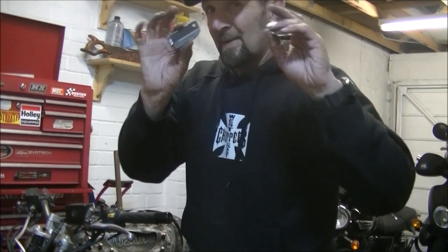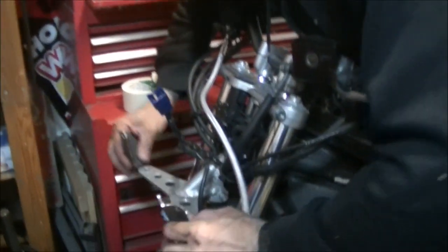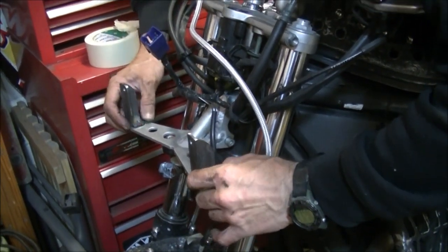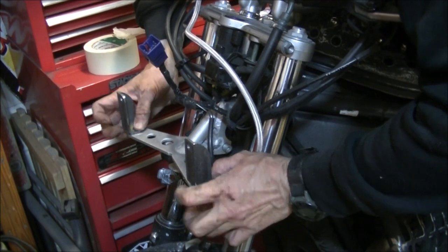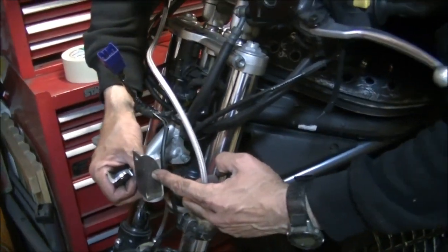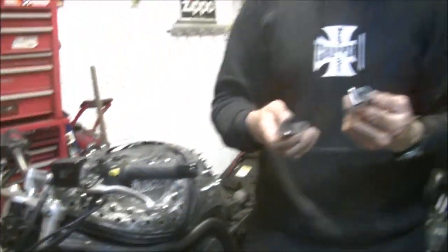Right, there we are, a total of about 2 hours it's taken to do them. On either side you've got the two holes there, normally for the bottom mounted headlights. They'll just go on there like that, effectively facing forward, two holes to bolt through, and I'll be able to drill through there when I get the indicators through the post, and they'll go in the side facing forward. So there we are. They need a little bit more work yet.